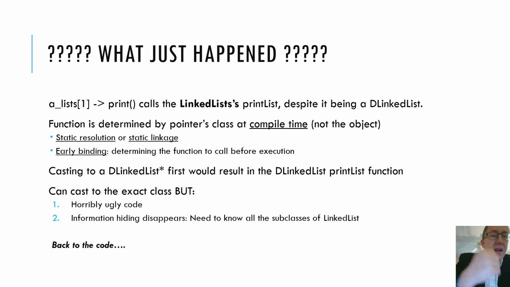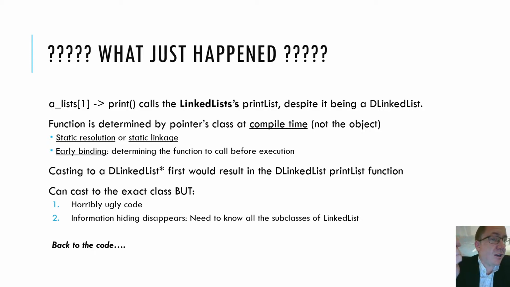So, I have an array of different shapes or an array of different linked list items, whatever I'm dealing with at the time. I go to Paint, or if I have a bunch of linked lists, I go to Print the linked list. And if it's a doubly linked list, it should do something different than if it's a normal linked list. If I have a bunch of rectangles, it should draw something different than if I have a bunch of circles. The function, though, is determined at compile time. When I call Paint and I have an array of shapes, it says, oh, I know where that function is. It's in shape. It's not in rectangle 2400. It's in shape because I just have an array of shapes.